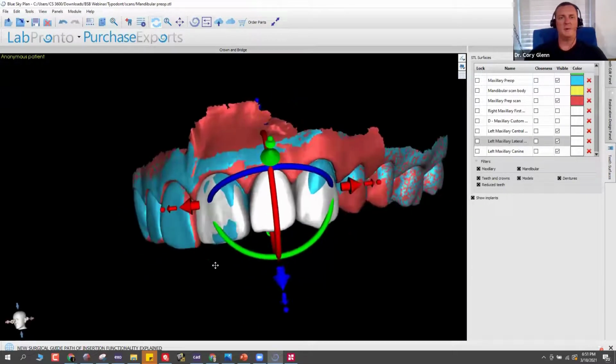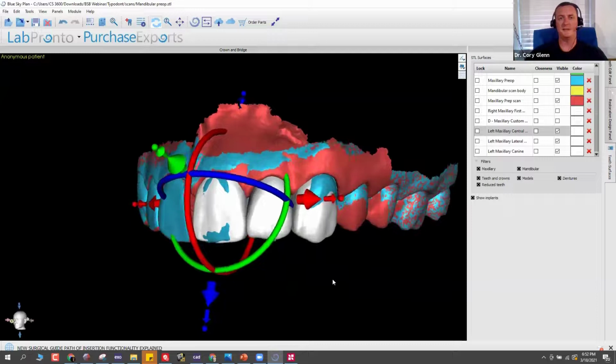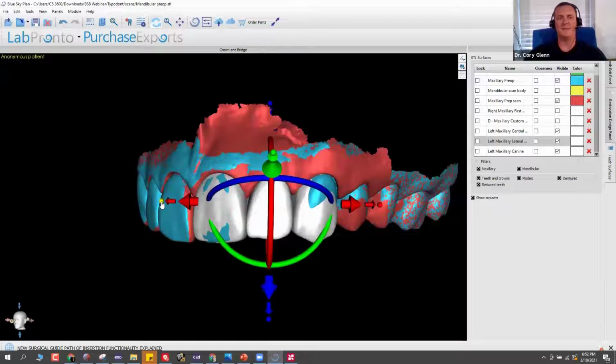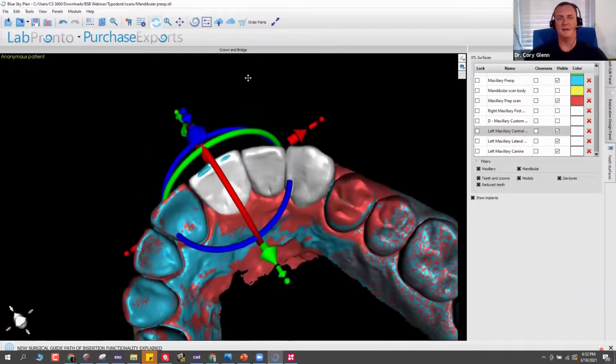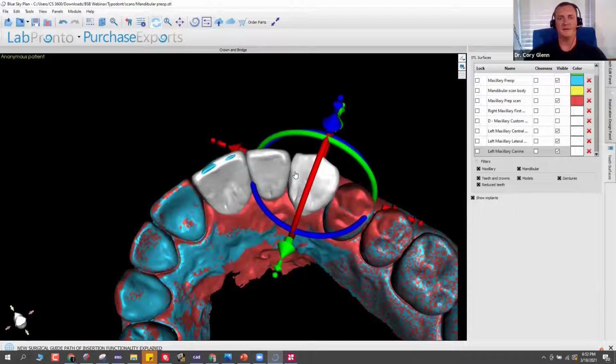And that is something to be aware of: in the process of creating a bridge, you're going to need a little bit of overlap between these teeth, because that's what forms the connector between them. The software is going to add a connector, but I try to be mindful of it at this stage as well, and go ahead and create a little bit of impingement into one another so that when I do bridge it, I know I've got a good strong connector between them.